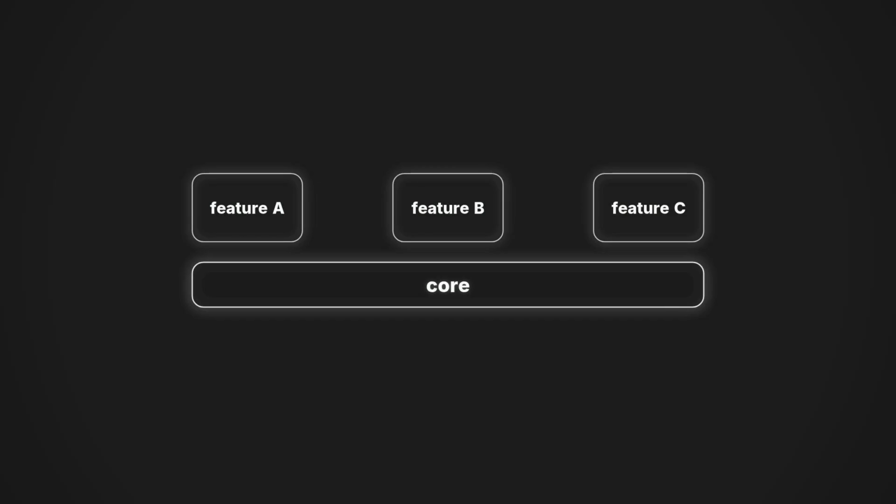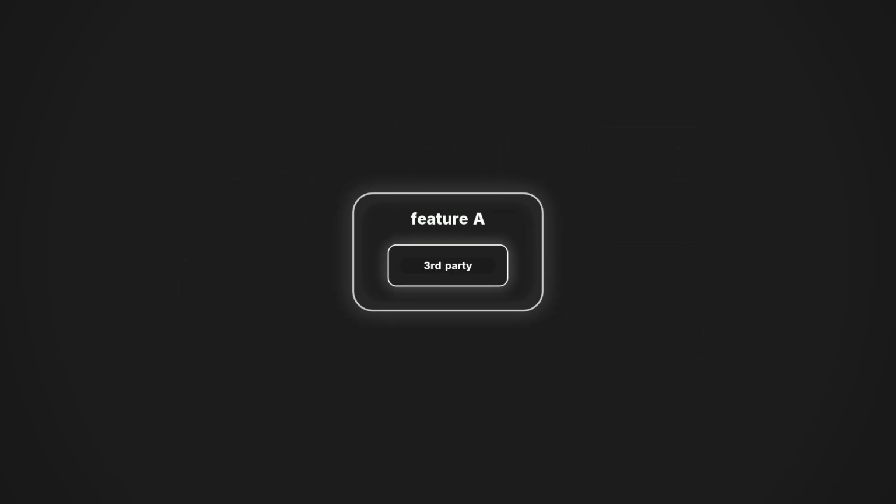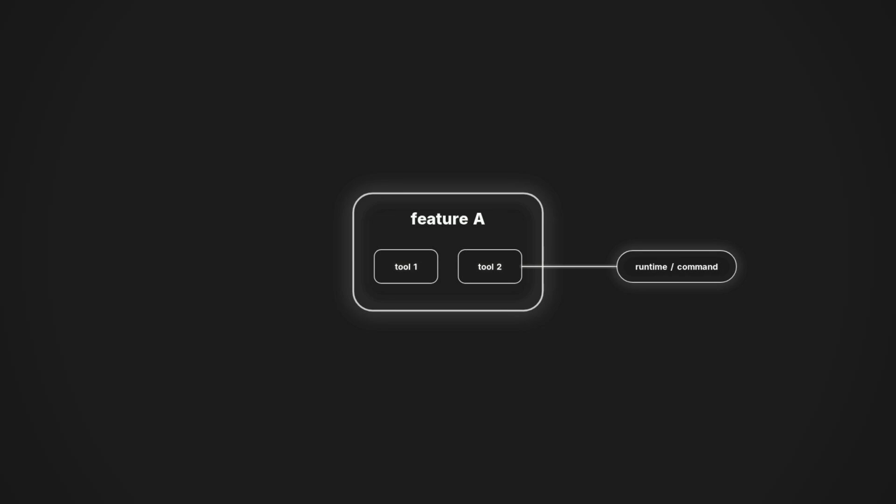Now, there is a decision I want to be honest about, because I got it wrong the first time. My first version had my features hard depend on other people's features, wiring myself to a specific one. Less code to maintain, I thought. Mistake. When you depend on another feature, you inherit it. Unmaintained, or it changes its install method, or breaks on new Ubuntu, and yours breaks with it, for a reason that was never yours. So I reversed it. Every feature here installs the tools it owns directly. If the tool needs another runtime or command, the feature expects that capability to be present, but leaves how it gets there up to you.